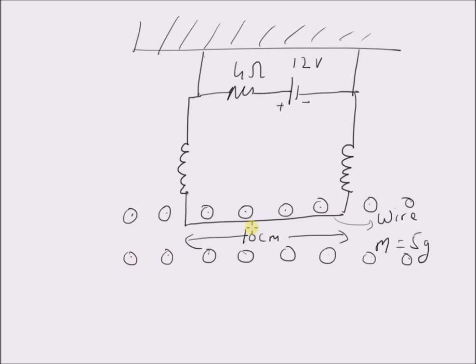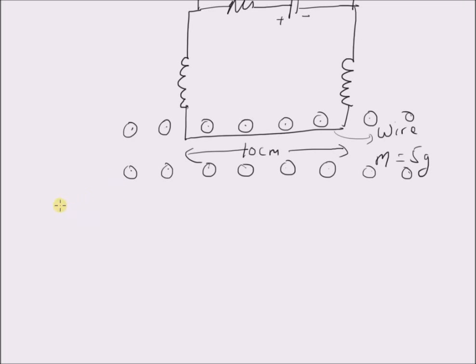Now our goal is to study the indirect influence of this magnetic field on the springs. So another piece of information is the initial stretch on the springs is given by d naught equal to 0.2 centimeters. That is the stretch on the springs due to the weight of the wire alone. That is, when the magnetic field is turned off, the springs are still stretched by the weight of the wire, and this stretch is equal to 0.2 centimeters.